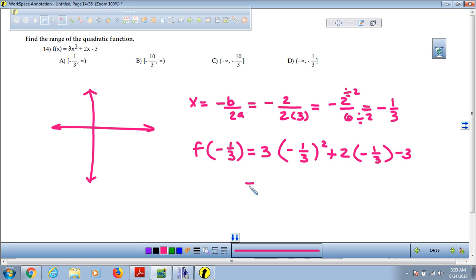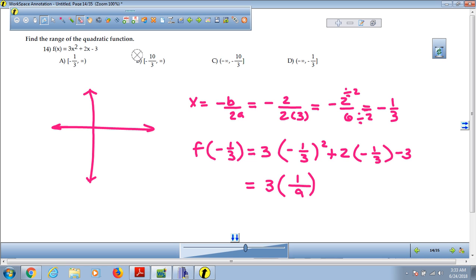So this is going to be 3. A negative times a negative is a positive. 1 times 1 is 1. 3 times 3 is 9. I could have multiplied already here. A positive times a negative is a negative. Imagine you put this over 1 and you multiply across.